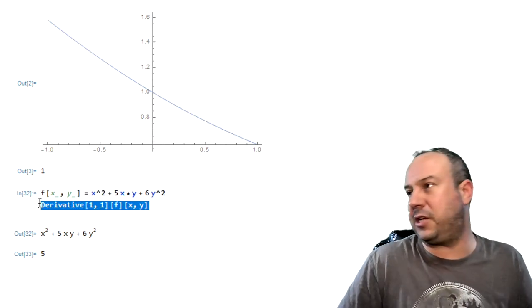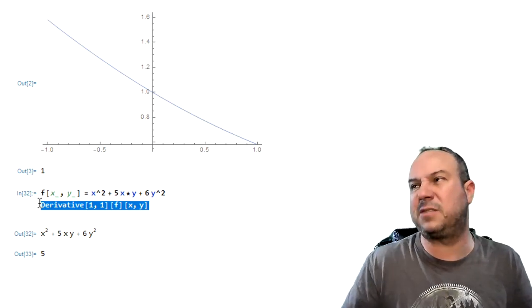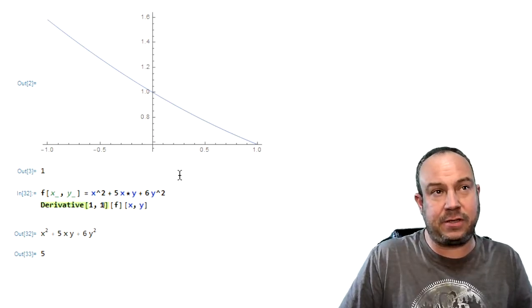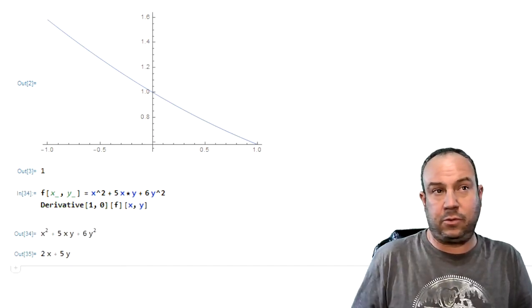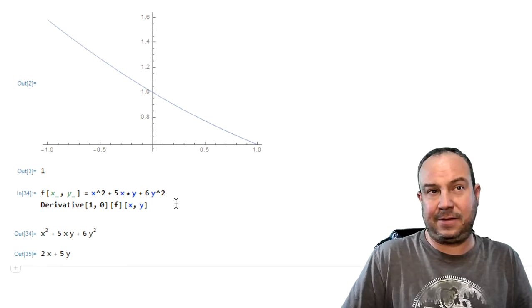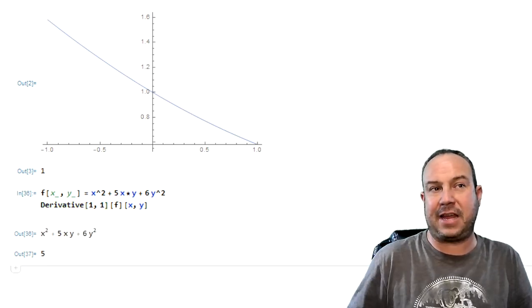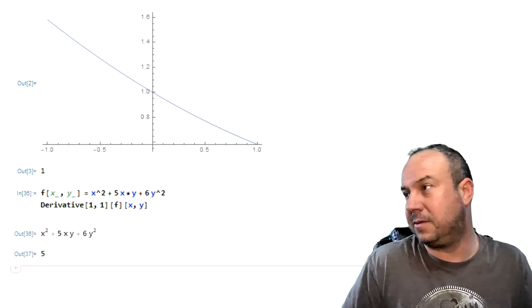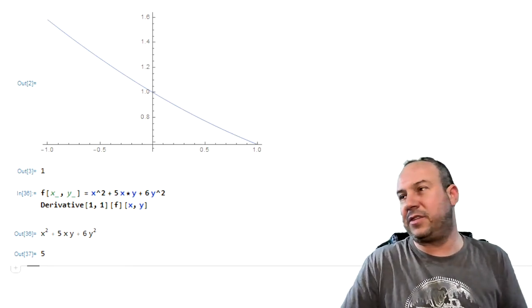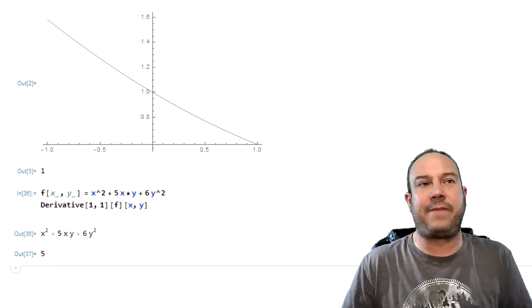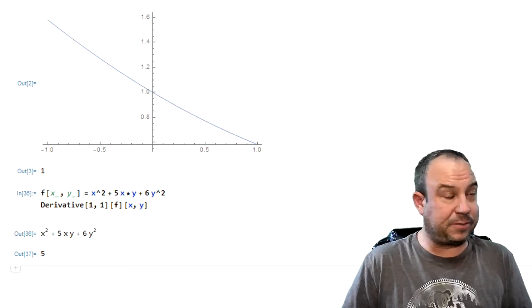This notation here will do mixed partials for us. Mixed partial first derivatives. It takes the derivative with respect to x first, which is that, right? And then takes that result's derivative with respect to y, which you would notice would just be the value of 5. That is the mixed partial. So this notation here for derivatives is handy in terms of it does give us a way of doing some mixed partials and working with multivariable functions.